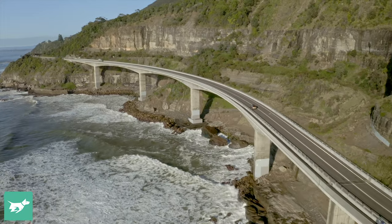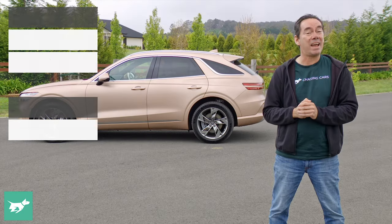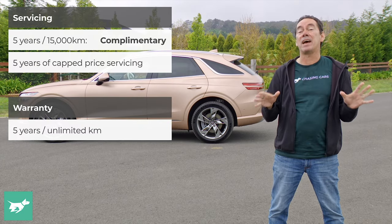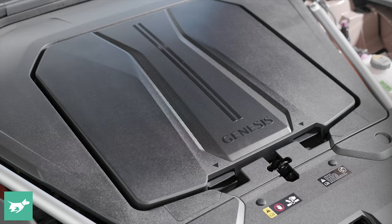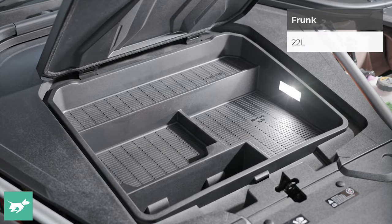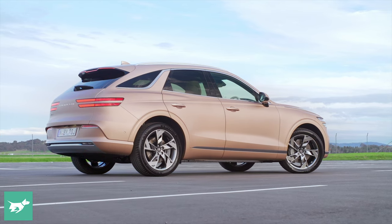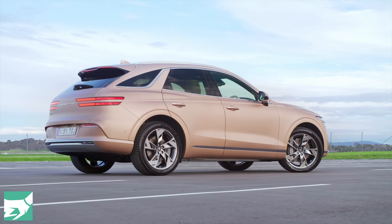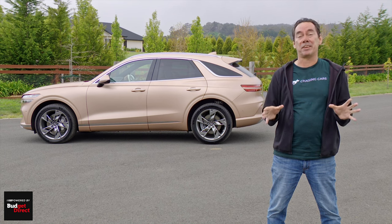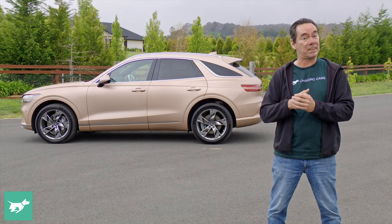You might argue the Tesla's not premium enough. Well, how about BMW? The electric iX3 clocks in at $115,000, but it's only single-motor and doesn't offer this level of performance. And Mercedes-Benz EQC starts at $123,000 and tops out at just under $150,000. So it's here where the Genesis seems right on the money. But while it's easy to get caught up in comparisons, the electrified GV70 really should be taken on singular merits. So let's take it for a drive and see how it goes.